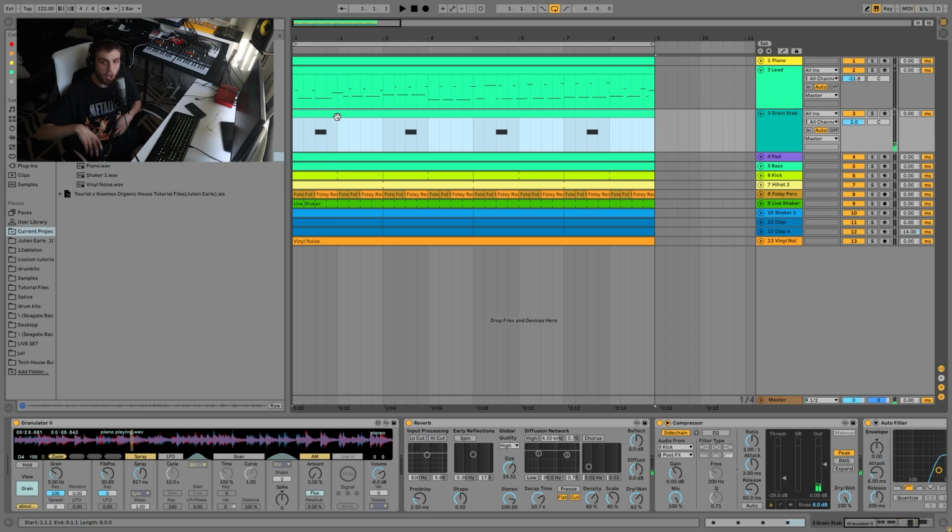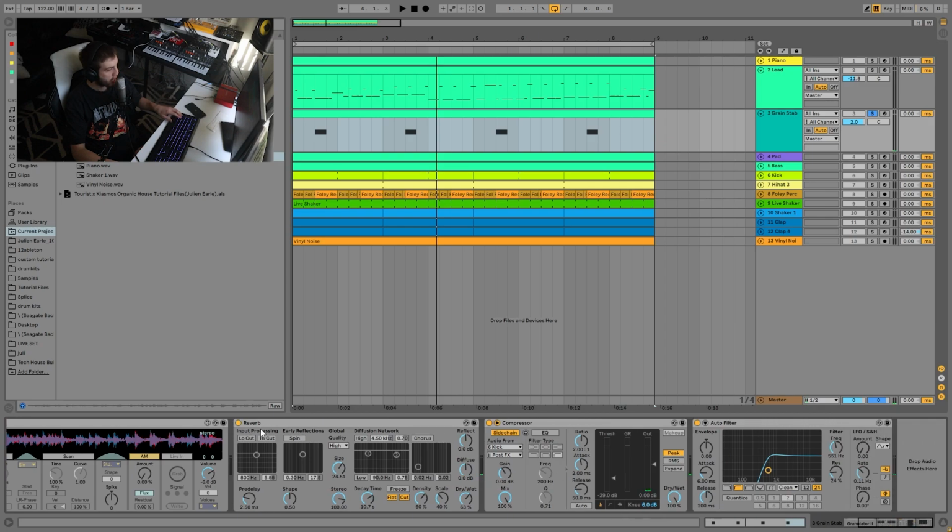And then the thing is, usually people use this for pads and stuff, but here I've got it just playing these little nice stabs, so you just get that. So yeah, it fits in there really nicely, I think. And then this is just going through a little bit of reverb. It's being sidechained to the kick, and then I just have a high pass filter.